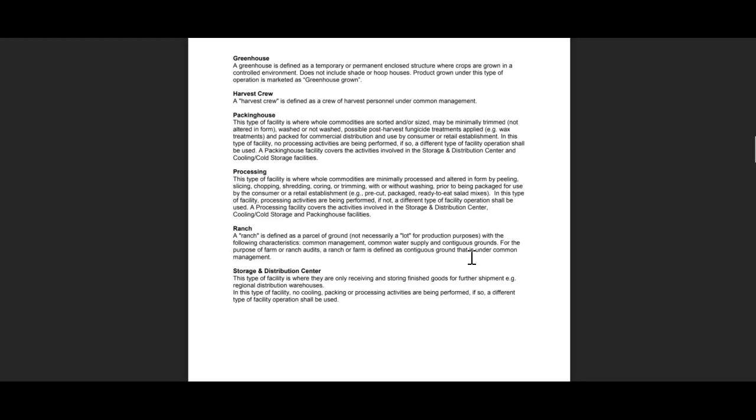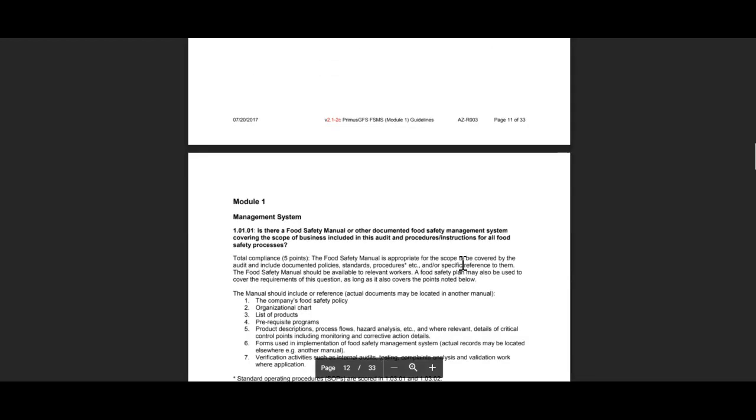It's probably somewhere down in this area. We're down on page 11 now, so we'll let the internet catch up with it, and we're going to look at not only the question here, we'll look at exactly what it is that Primus is asking, because if we want to get the question correct, which obviously we do, then we want to see just what it is that Primus is looking for.